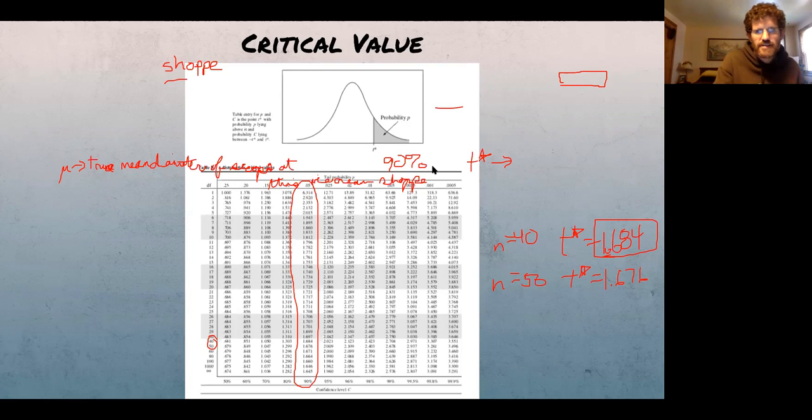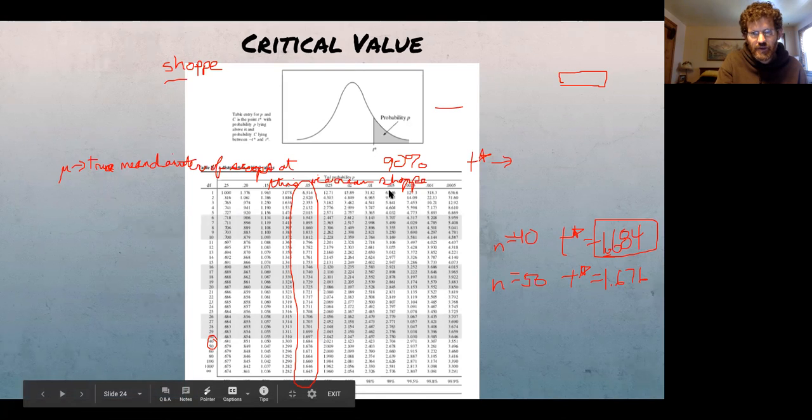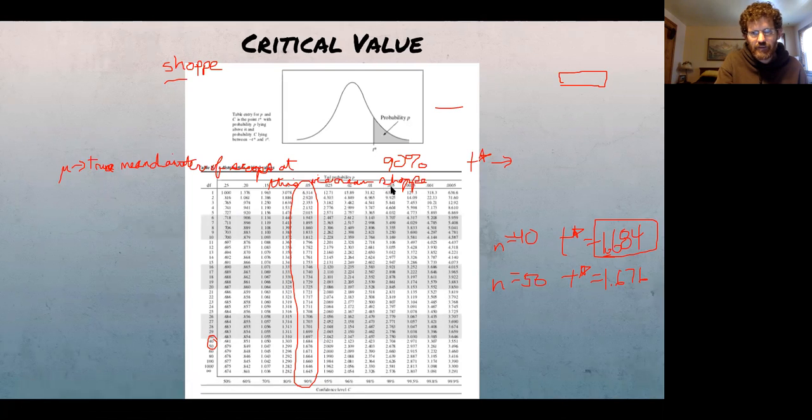So your area, it's easy enough to do this. You don't even have to think hard. If you look up at the very top of this column, every one of them has a tail probability. So this 0.05 will be my area. So if it was a 99% one, I'd come over here and use the 0.005 for my area. So 0.05, 44 degrees of freedom. We're going to see a negative number, but that doesn't matter much. So the exact critical value is going to be 1.680.